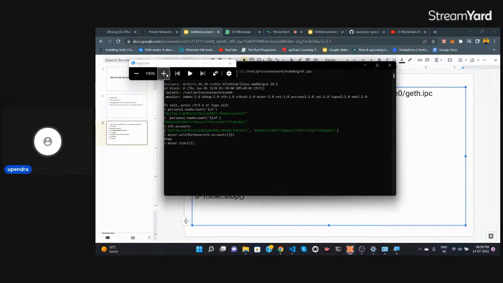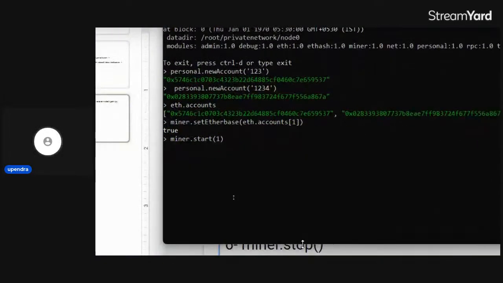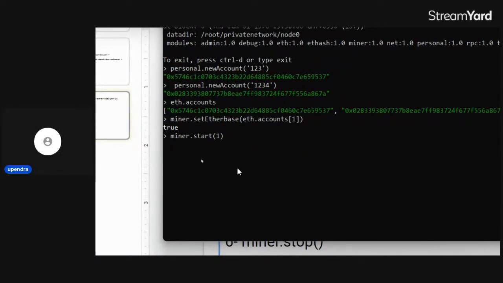Basically, 1 is the number of threads of our PC we are going to use. We are running this miner on our laptop. Your laptop might have a CPU with 4 threads, mine has 8 threads. I am going to allocate only 1 thread to it.